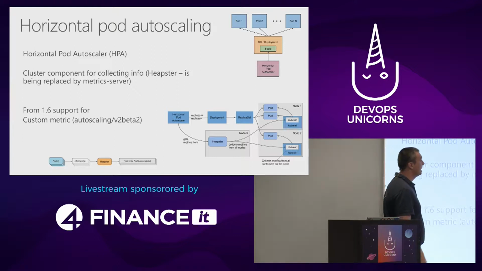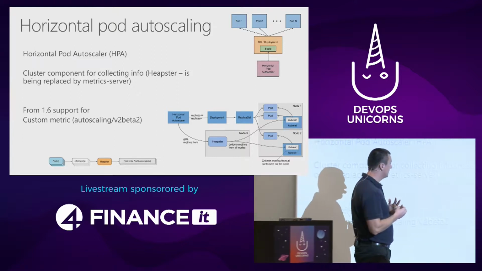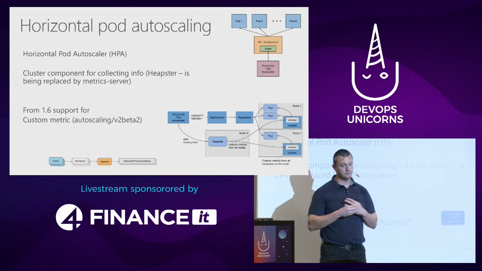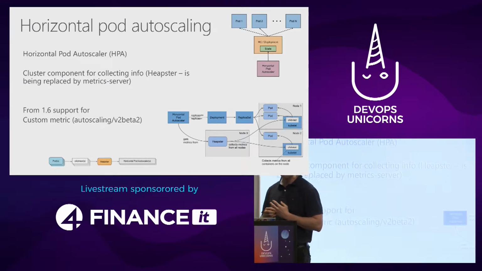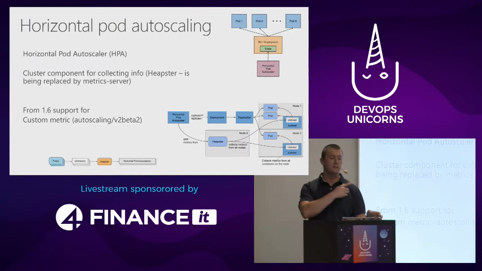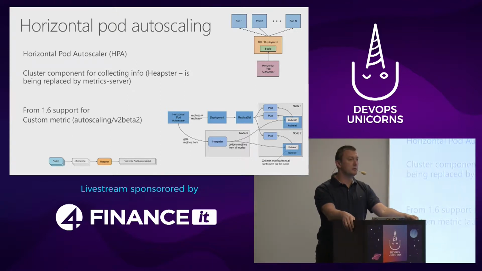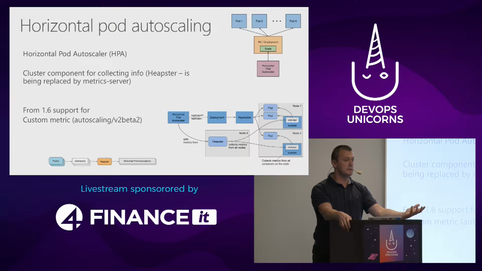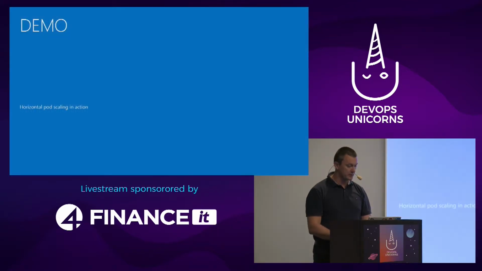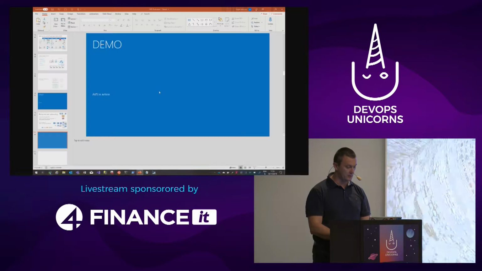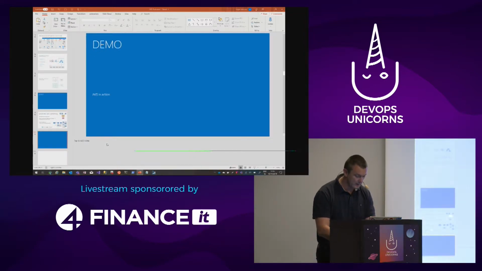There is a component on the kubelet which was called cAdvisor before, which was sending that information back to the aggregator. But now we have an API that is handling all of that load. So let's see this in action so that you can see how this works in practice.